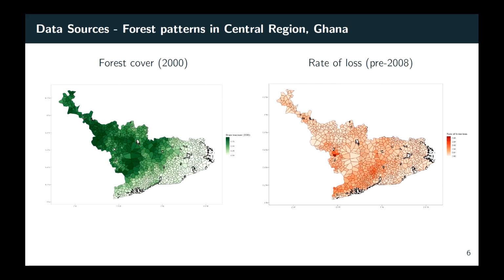And so to give you a little bit of a flavor of what the data looks like, the big outline is the central region of Ghana. And we've partitioned all of the unmasked areas into these small settlement catchments. And we've got baseline forest cover in the year 2000, represented here by the green color gradient. And then the deforestation rate prior to the introduction of the program, which was in 2008, over here. And incidentally, in case anybody was curious, the Twifo oil palm plantation is actually right there. This relatively high rate of deforestation is retirement and replanting of the actual plantation trees.